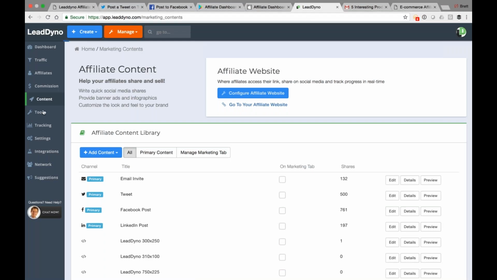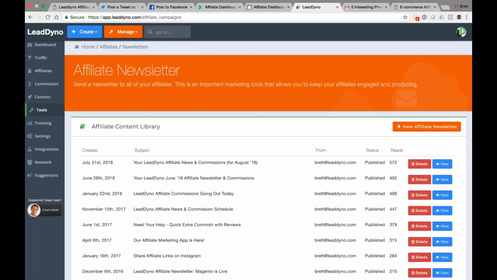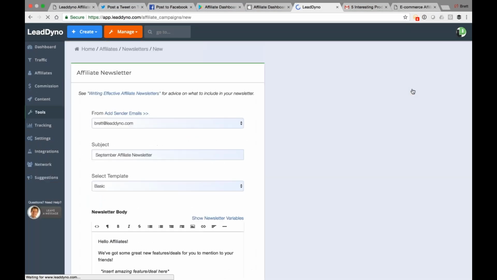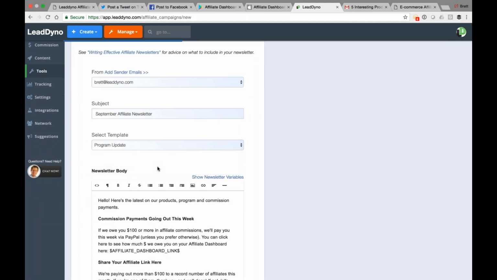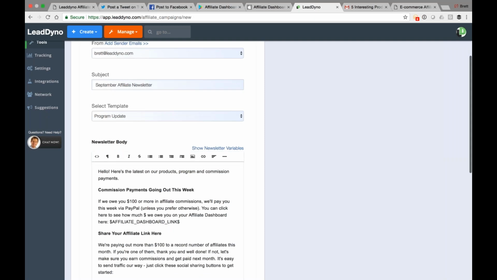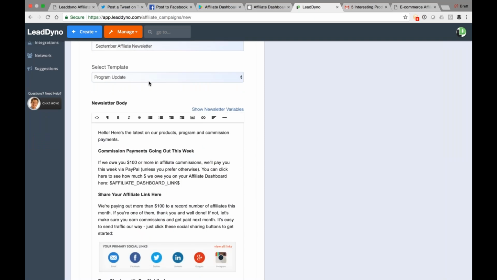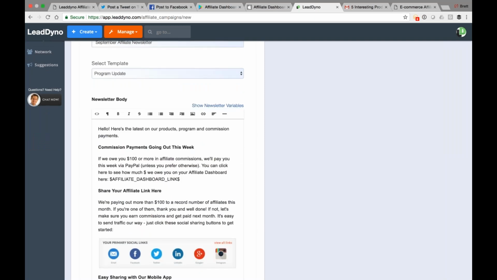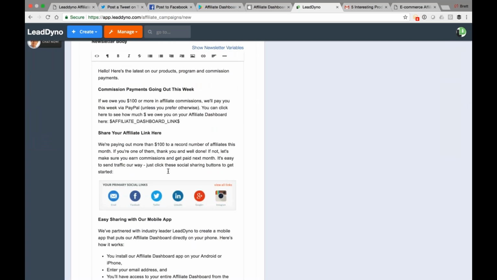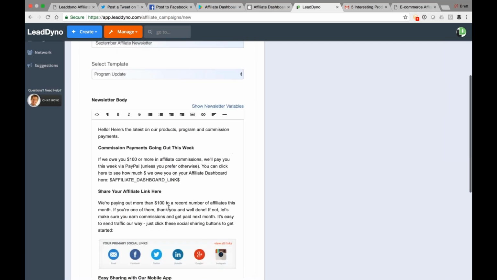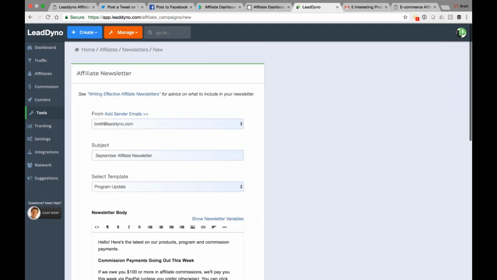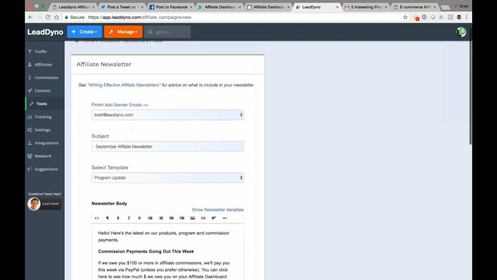Let's go into our tools menu. So I want to show you our affiliate newsletter now. I promised that I would show you a few templates. So that newsletter that I gave you a sneak preview of earlier, that's available via our program update. So when I send out my monthly newsletters, this is exactly what I do. I go to the program update. This is something that I've already written. I've kind of stripped out specifics so that it is evergreen and a nice starting point for you. So you can just make any edits to this that you would like, sign your name to it, and you'll be off and running. And again, a great way to update folks on a monthly basis.